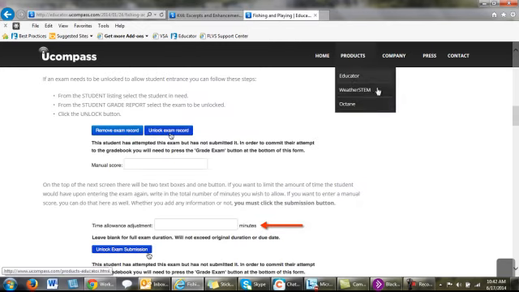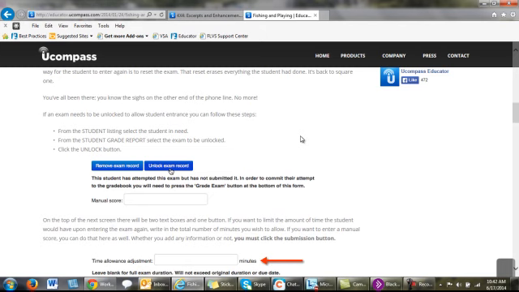And I wanted to point out one more new feature that I think is really great. You've all been there. You've all heard students call and say, as they were taking their exam, they either got bumped out, the electricity went off, the internet froze, something happened. And they ask you, do I have to take the whole test again, or can you just unlock it for me? Well, the good news is they have set up a new feature where, yes, you can remove the entire record, and that's the entire history of the exam.